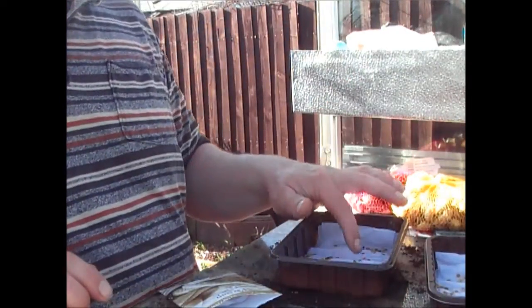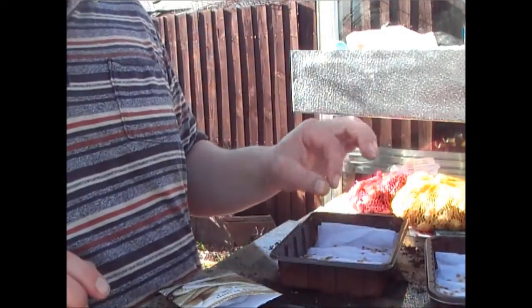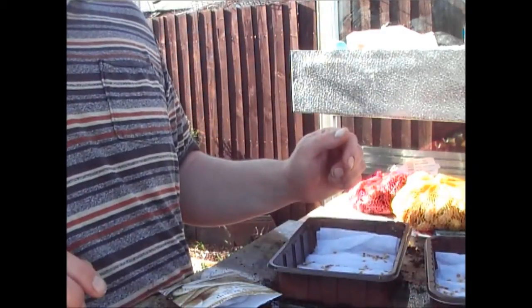So that's chitting, and I'll show you these in the next set of videos when the little roots and stems have started to come out.